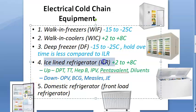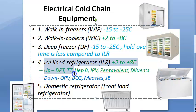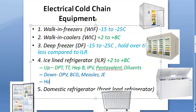Now if somebody asks you what is the holdover time of this equipment? Holdover time is defined as the time taken by the equipment to raise the inside cabinet temperature from its temperature at the time of power cut to a maximum temperature limit of its recommended range. So that is the holdover time. You should remember the definition.